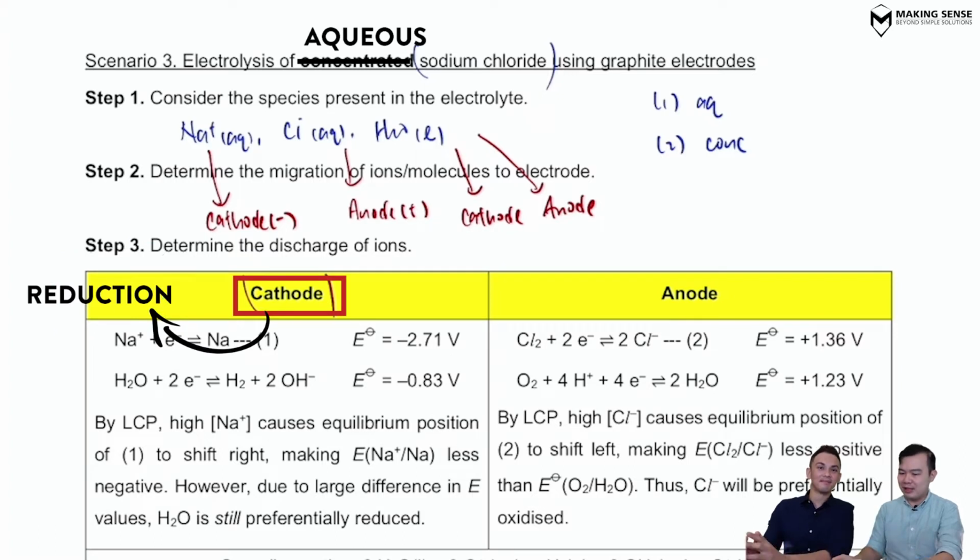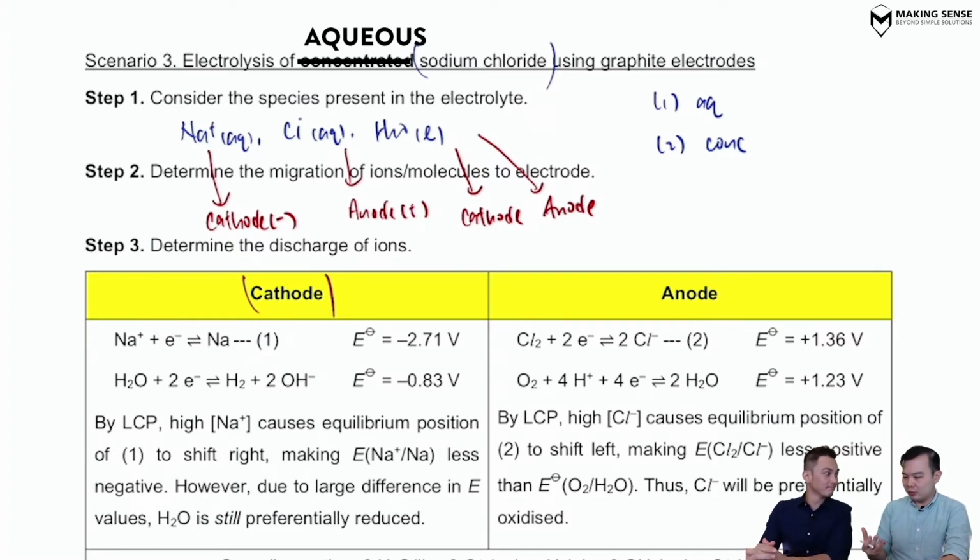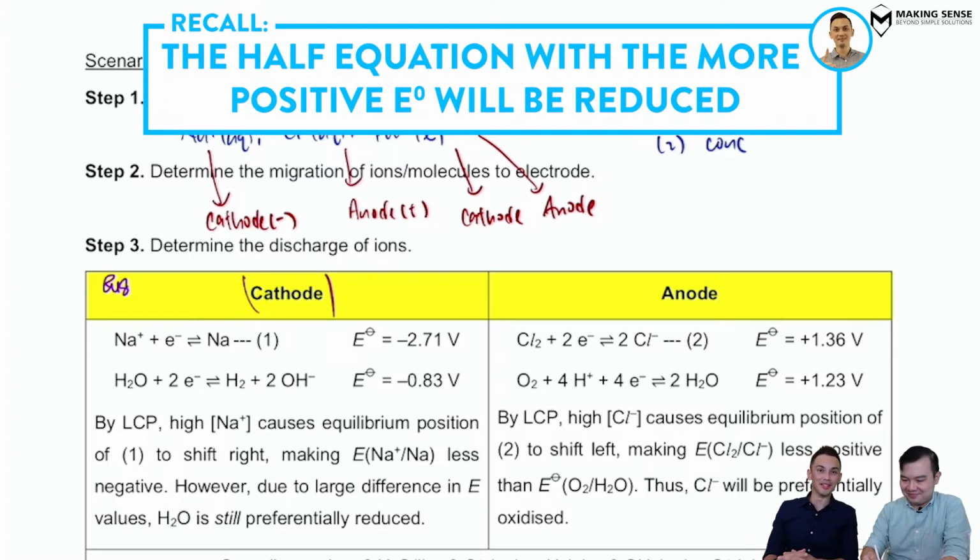Can you remind me again, Mr. William, reduction, right? Which E0 will be preferred? Will it be the higher or lower one? Yeah, if it's reduction, we're looking for the higher or the more positive to go through the reduction process. Okay, so we're looking out for the one that's the higher E0, right?